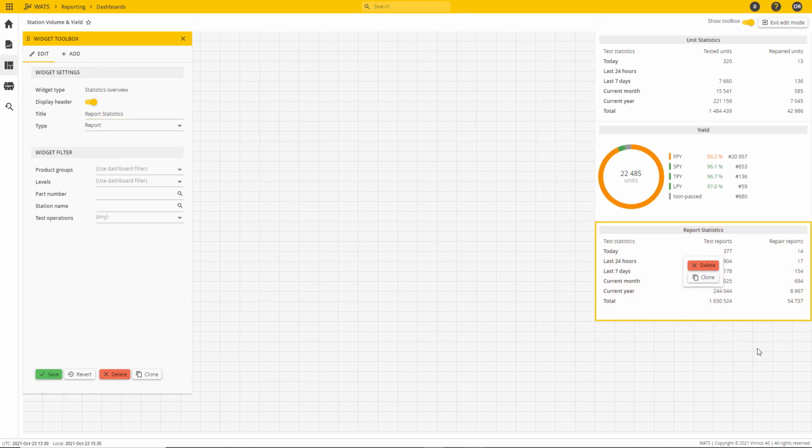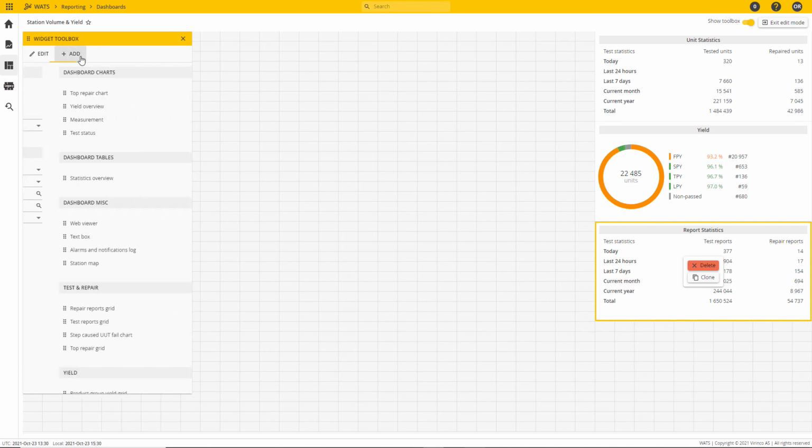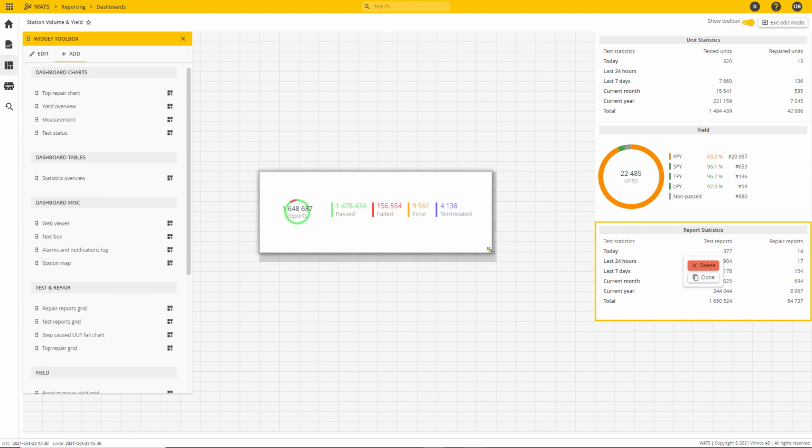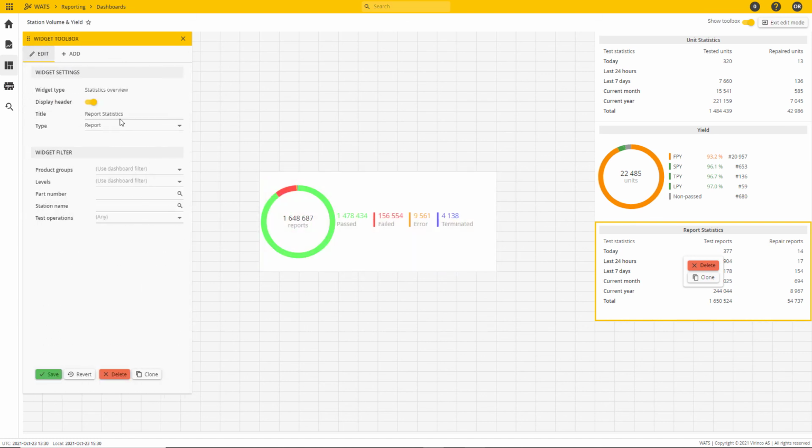And for the last widget in this column, I want to use the test status. This is a pie and legend chart, just like the yield overview. And let's resize this and edit some properties.